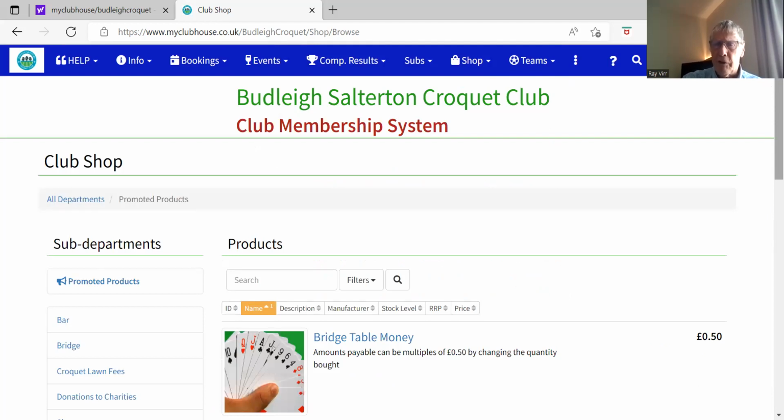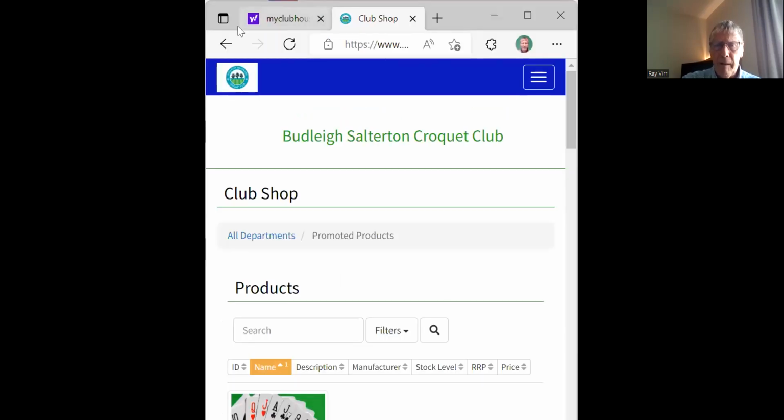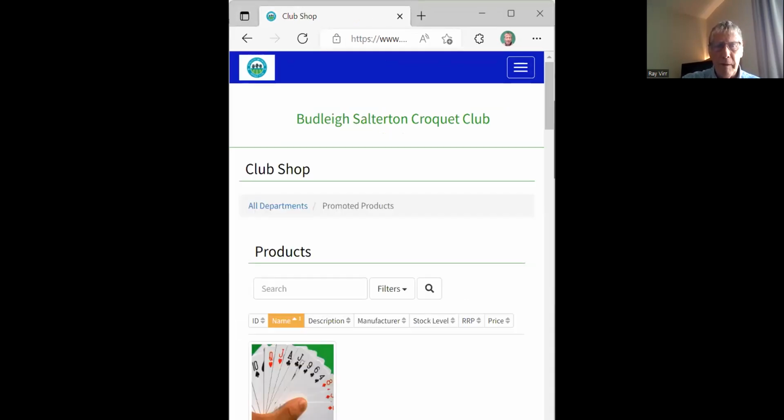One thing I also said I'd show you though is what this looks like if you're accessing through a tablet or a mobile phone. Excuse me. There we go. Just try to move that so it's a bit more visible. Machine's playing up on me a bit.